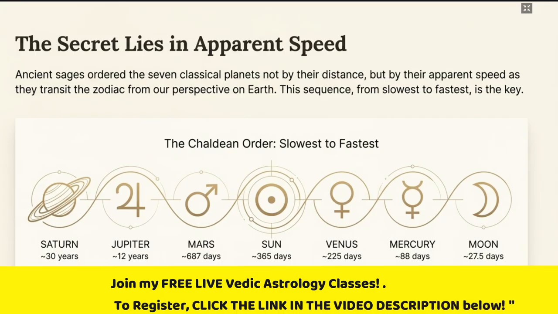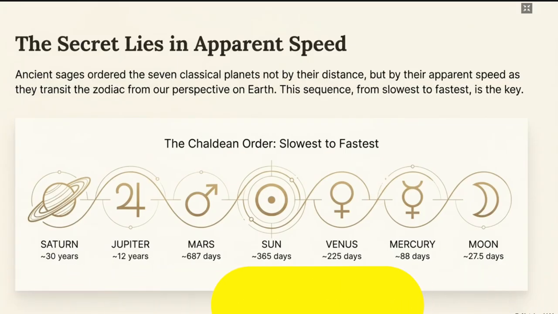in whichever Rashi your Moon is sitting in your natal horoscope. Let's say your Moon is in Pisces. I'm just taking a random example. So if your Moon is in Pisces, then before Pisces comes Aquarius, and after Pisces will be Aries. The Rashi sequence is that the 11th Rashi is Aquarius, the 12th is Pisces, and then after the 12th it will be Aries. So 11, 12, then 1.